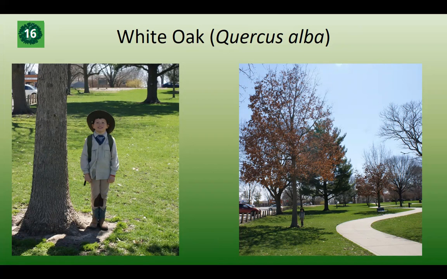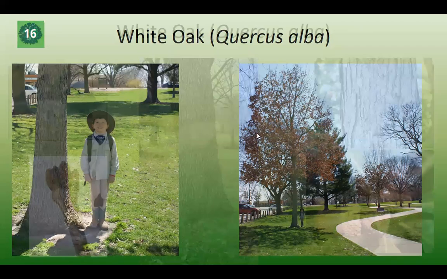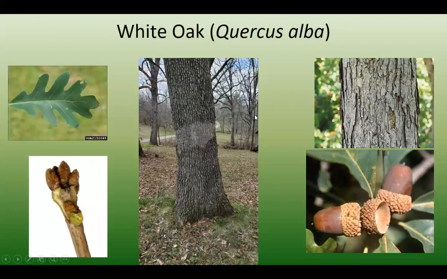And so a lot of us have probably heard of the state bird, the cardinal, or the state flower, the violet, but we do have a state tree. We even have a state soil. So there's lots of state symbols. This is our state tree, and definitely one of my favorites among our oak species.